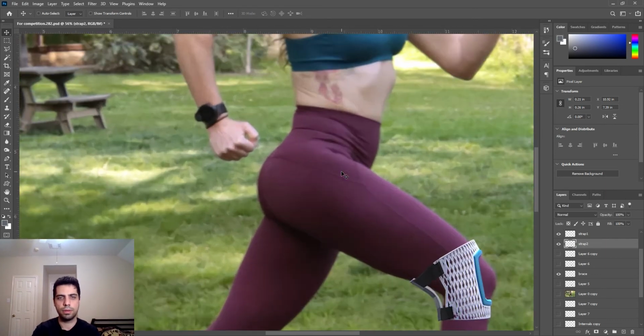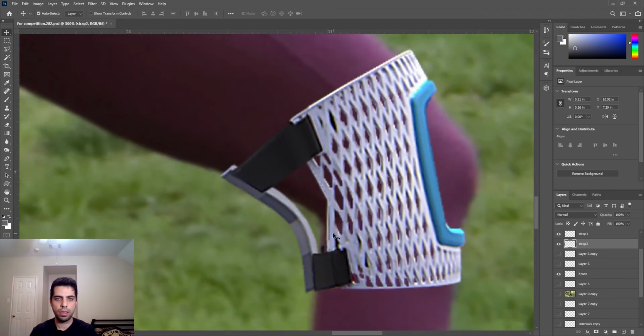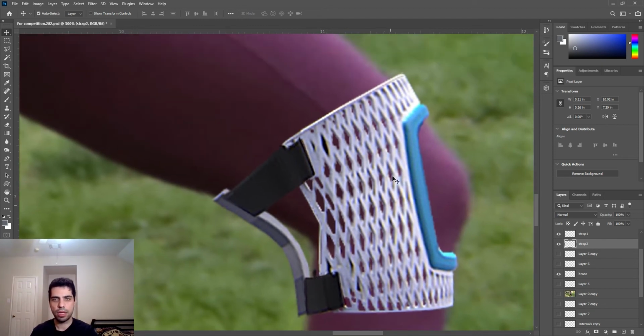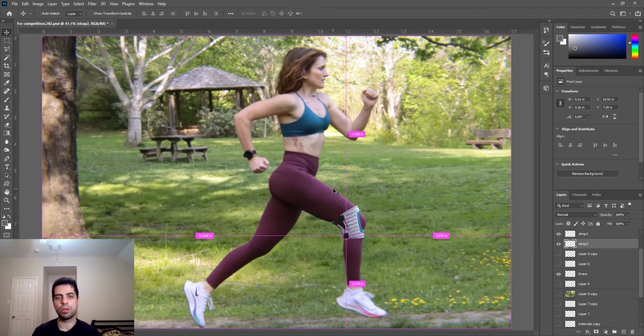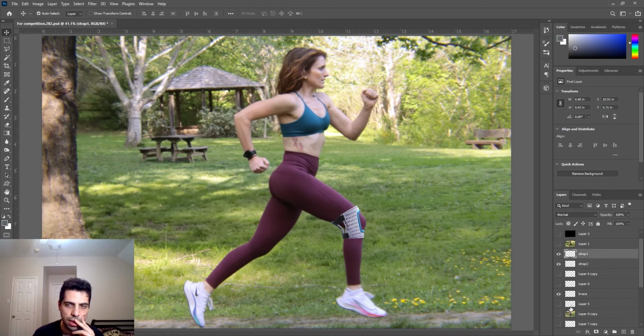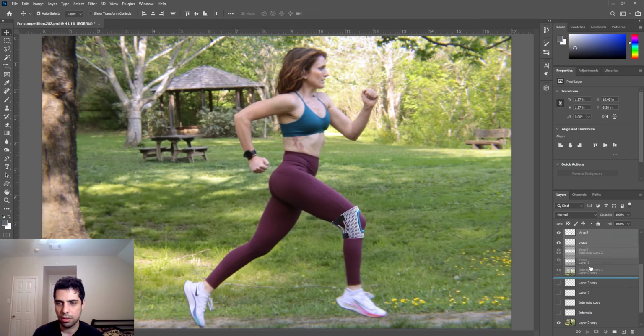Alright, so now when we select things, it actually grabs more pixels, so that's good. If we zoom in, it does look kind of weird, but it's fine. So the next thing I may want to adjust is, let's just put everything together here. And just put them here, yeah, that's fine.